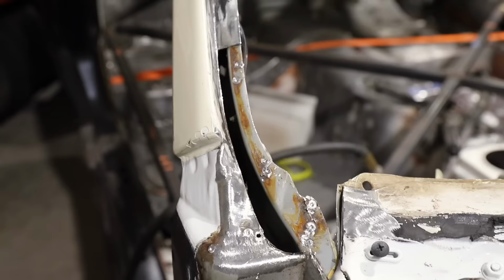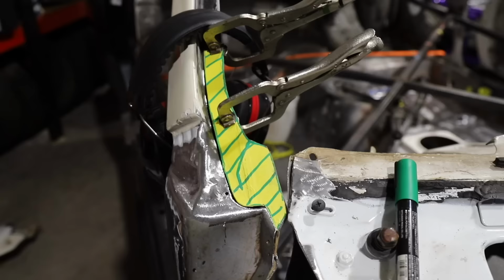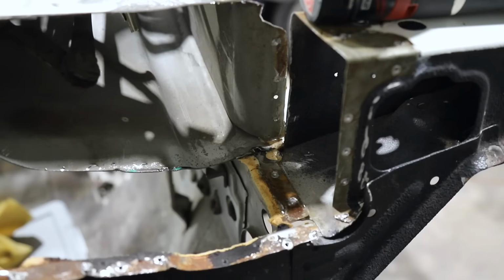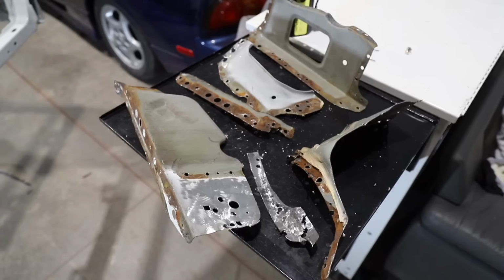Just my personal experience. Although the rust underneath that piece wasn't all too bad, although it is still rusty, so happy we're under there. The main purpose was just to replace it, because the metal itself was thin, it was pitted, it was gross, it really wasn't anything to be happy to weld something new onto. So it was an easy enough piece to remake.